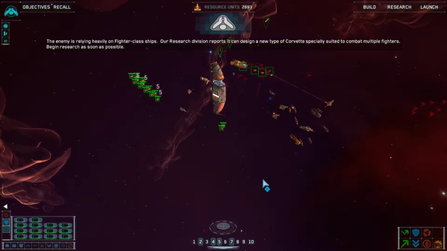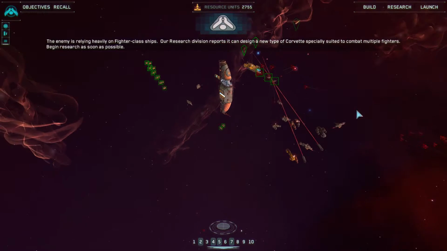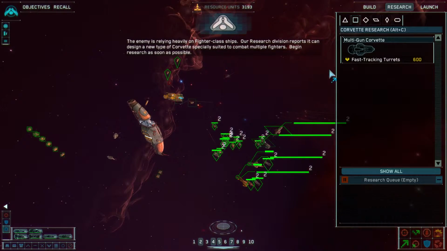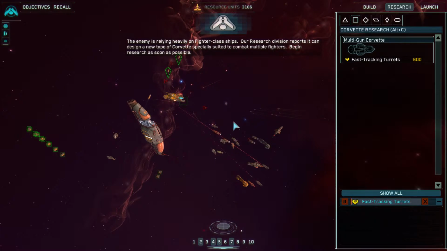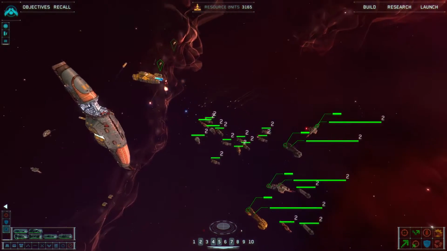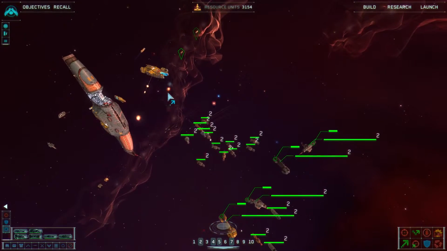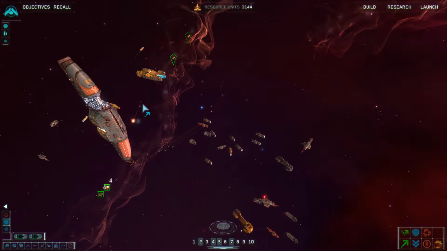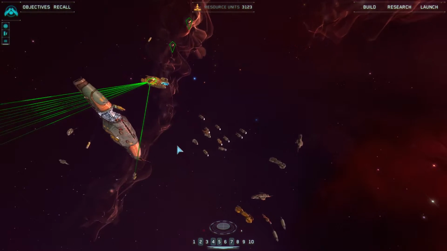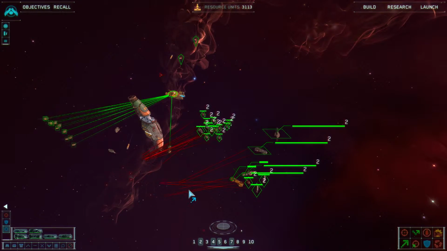The enemy is relying heavily on fighter-class ships. Our research division reports it can design a new type of corvette specially suited to combat. There we go, finally, fast-tracking threats. Begin research as soon as possible. I don't have enough resources to really build up the size of the fleet of them. Dock order confirmed. Yeah, I guess you're not going to have to dock as well. Group 4 reporting. Docking. Yeah, annoying! Group 2, attack run initiated.